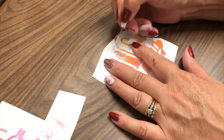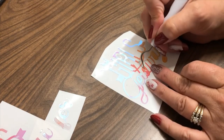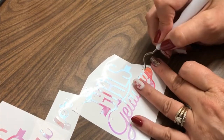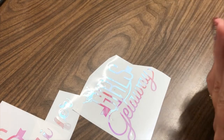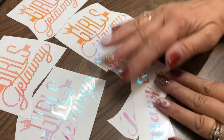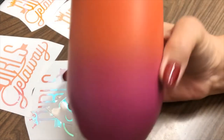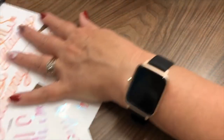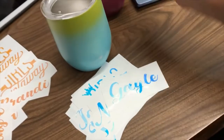Just finishing up the last one here. I think these are going to look very nice on the mugs, on the glasses, on the drinking cups, whatever they are. I think they're going to look very sharp. I tried to kind of match them up a bit, but either way I think they're going to look very nice. So those ones are all done, all ready to go onto our cups. These ones will go onto these cups here. I think that's going to be pretty.